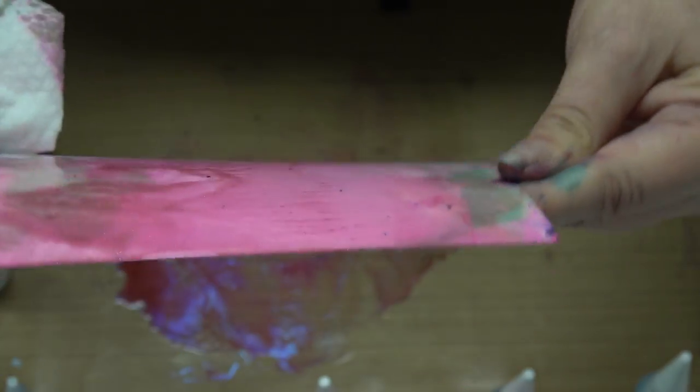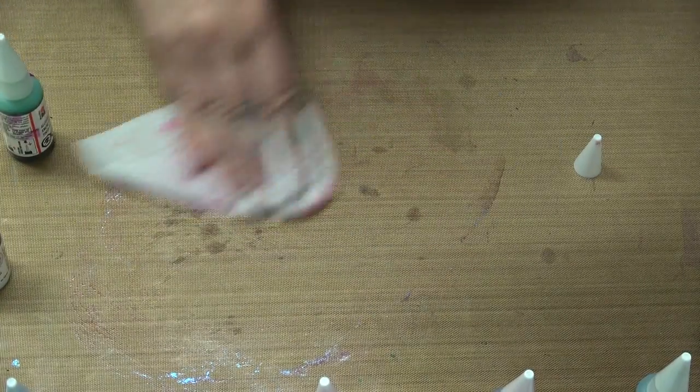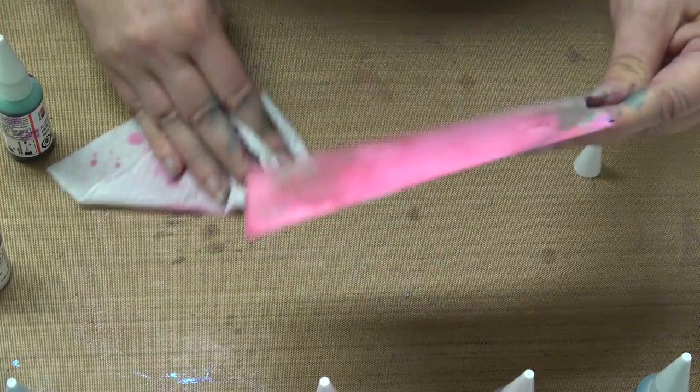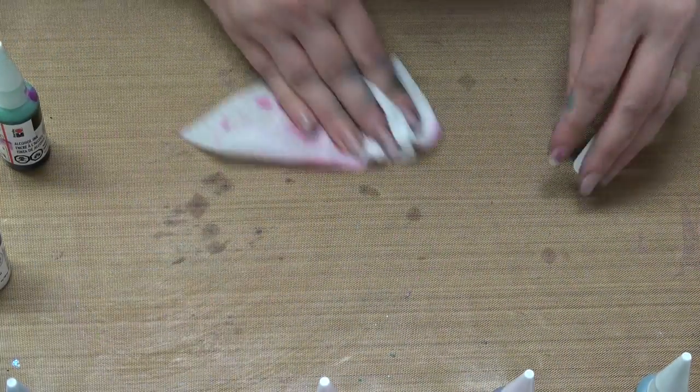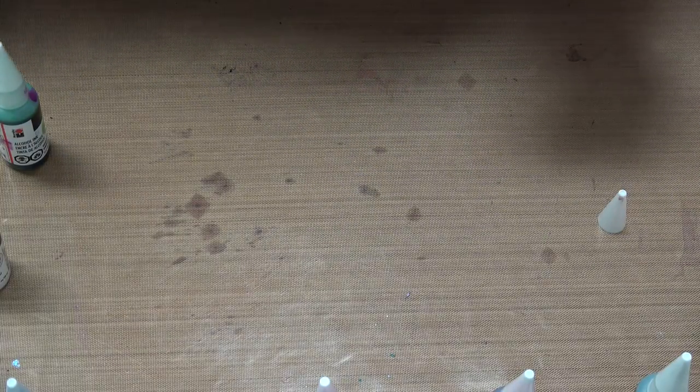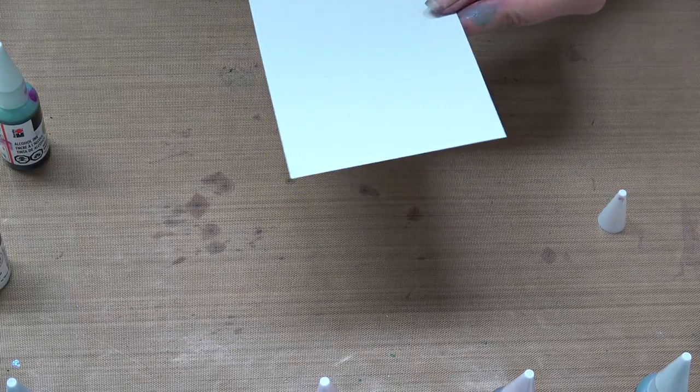That's on the photo paper. It's amazing. When you see it on the craft paper, I'm gonna let this be because I'm just gonna work it to death and I'm just gonna let it be. When you see it on the craft paper, it is even more amazing. I'm gonna cut this in half.